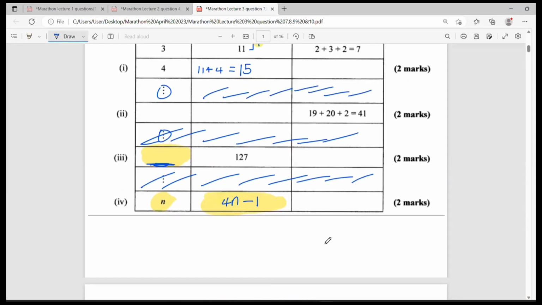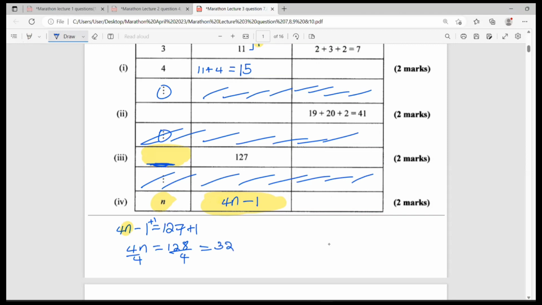So then you could work it. I need some space. All right, let me go right beneath it. I could say 4N minus 1 is equal to 127. And I try to find the value for N, which goes in this column. This is called the N column, and everything here is called N. So yes, you can do that. All right. So what do we mean? Work it out. Add 1, add 1. 4N is equal to 128. Divide by 4, divide by 4. What are we getting for that? Anybody?